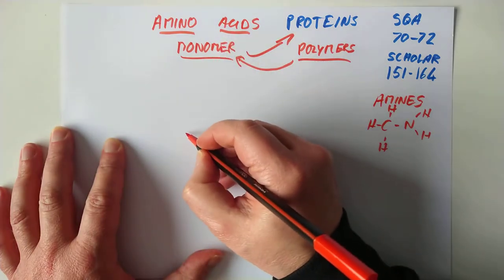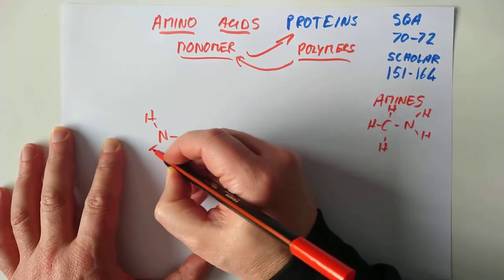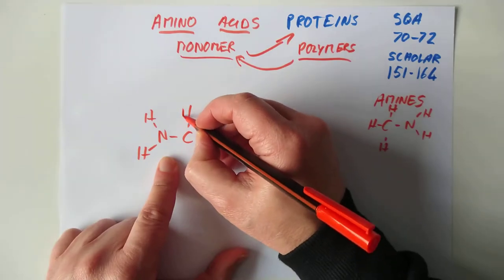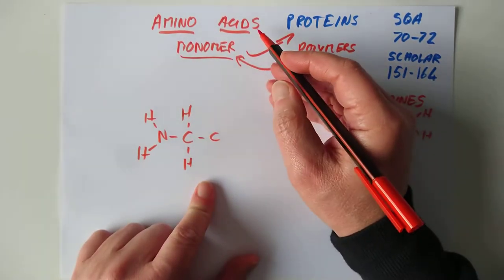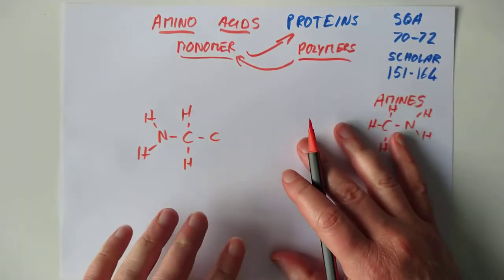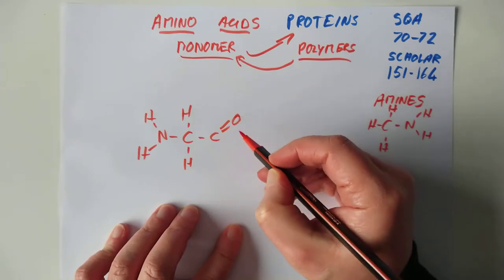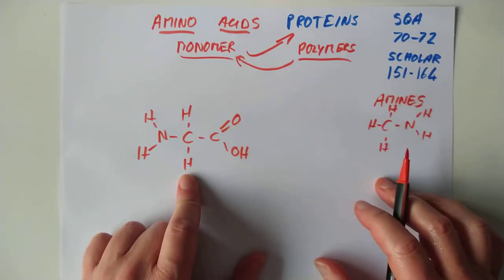So basically, an amino acid is a small molecule which has got, at one end, the amino group, which is this NH2, and we'll just keep a couple of hydrogens on here. And at the other end has an acid group. Now, you could take a wild stab at that and figure out what that is. It is a carboxylic acid. So that is the simplest amino acid that we can get.